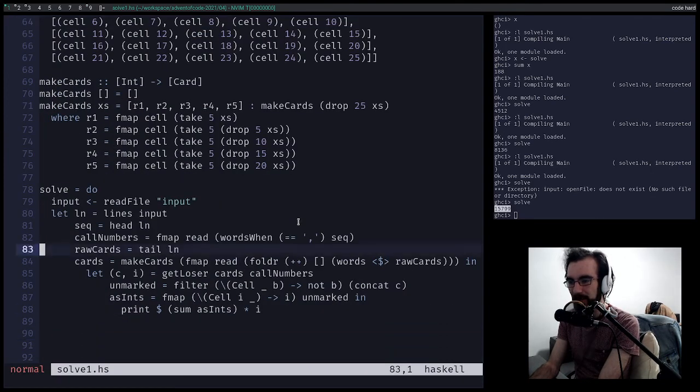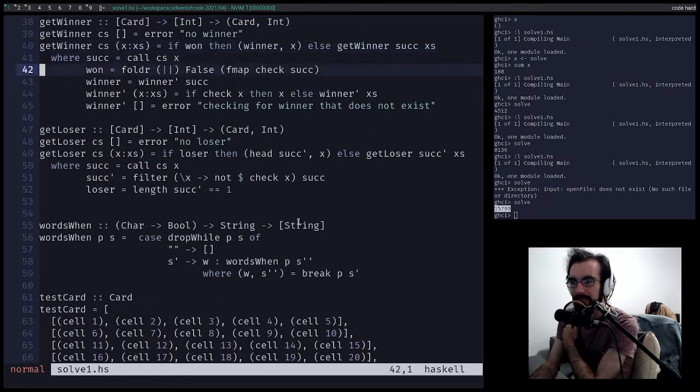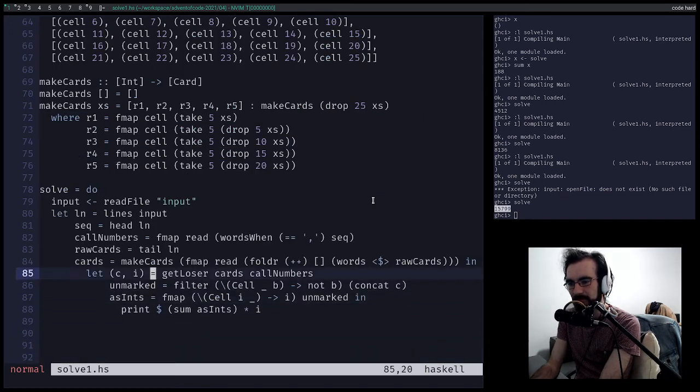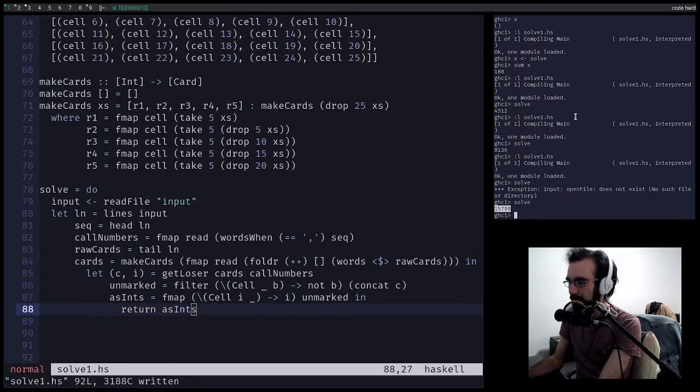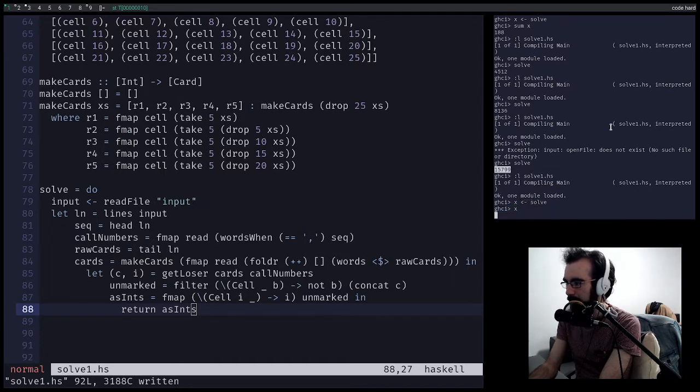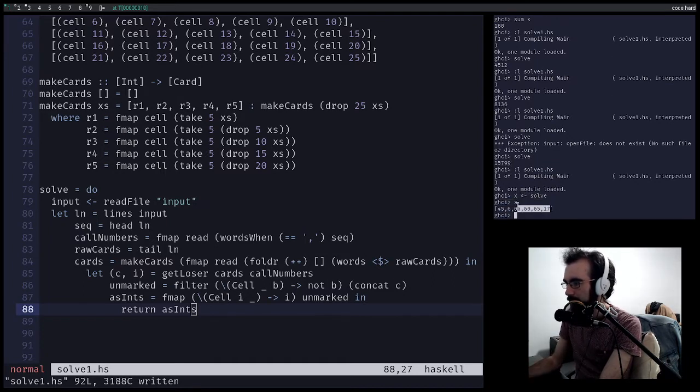Okay, so let's just have a quick think about this, right? So, I mean, I don't know how it gets a number this high, first of all. Let's go back to return as ints. Yeah, weird.